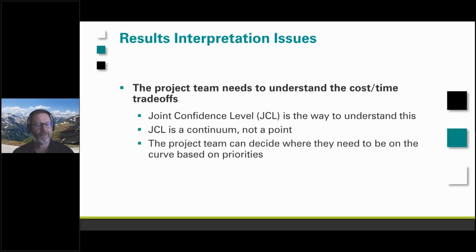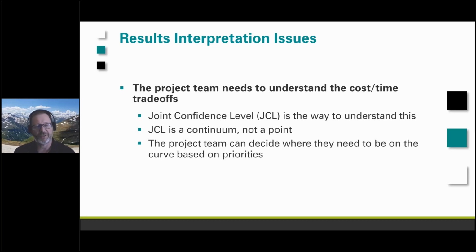All right, the other thing is the project team. We're talking about making it understandable for them, and a great way to do that is to talk about joint confidence level. If I go in and say, okay, I'm 20% likely to achieve my schedule, and I'm 35% likely to achieve my cost based on the deterministic values, that's not very helpful to the project team. So then I say, okay, well, for P70, I need this much contingency on time, I need this much contingency on cost. Again, what the project team wants is both cost and schedule to meet the target, so they can say the project was a success.